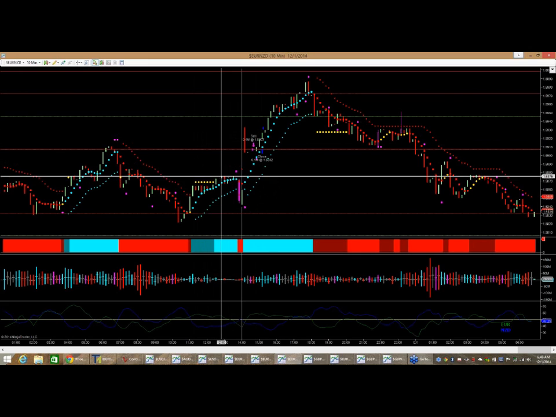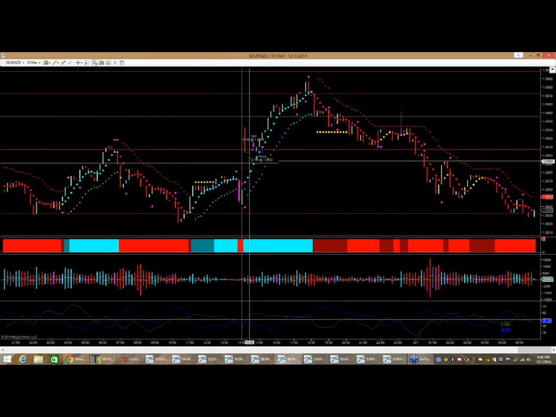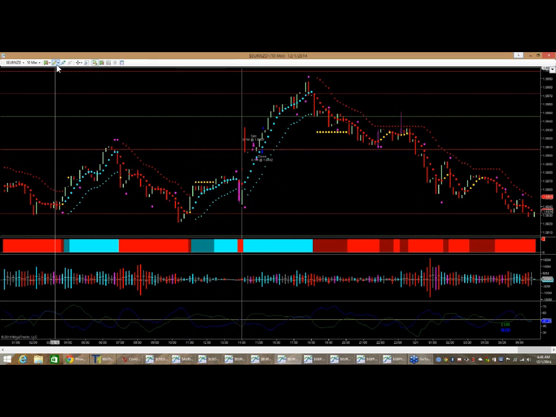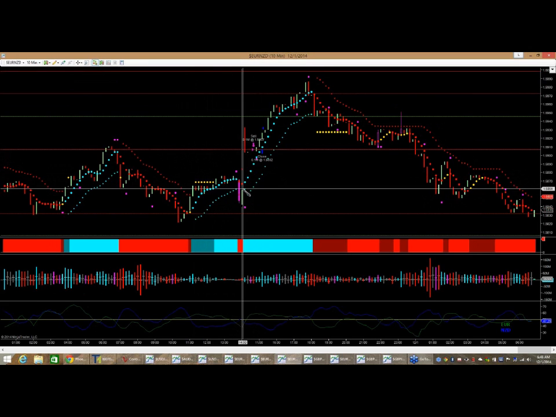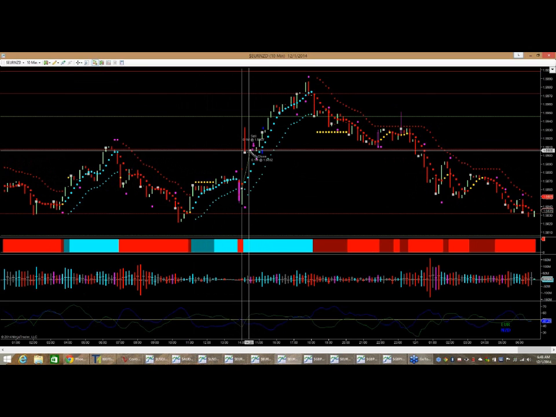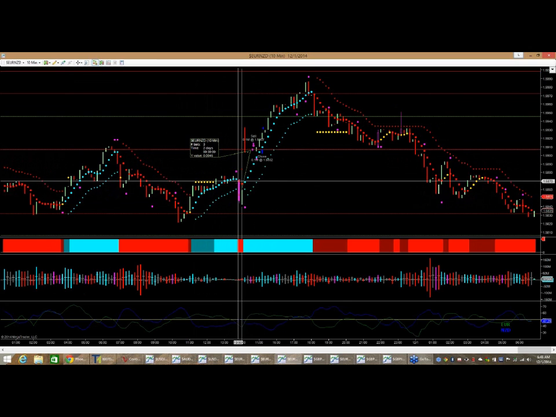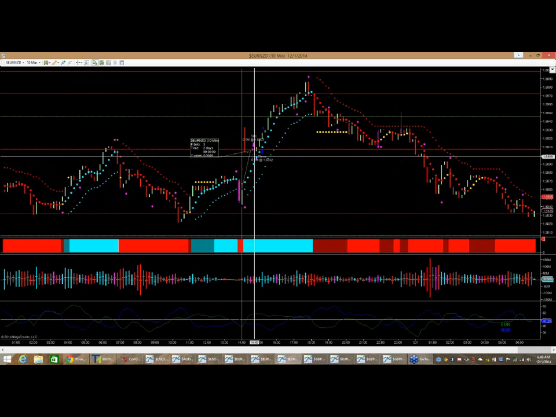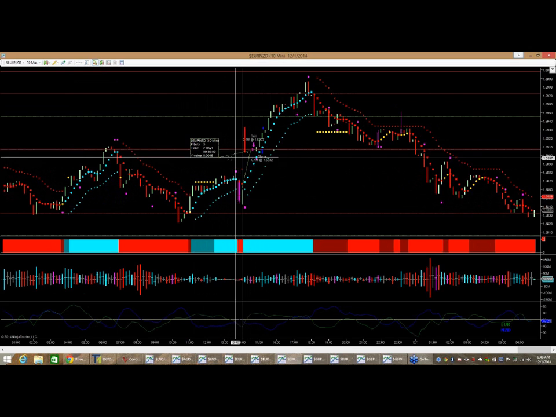Now, it came back down at the end of the day, but then look at when it opened. I mean, it screamed to the upside. It opened in such a nasty way from the previous close that there was a difference of 45 pips on the open. So if you would have been short on Friday, you would have really been in bad shape because it screamed.